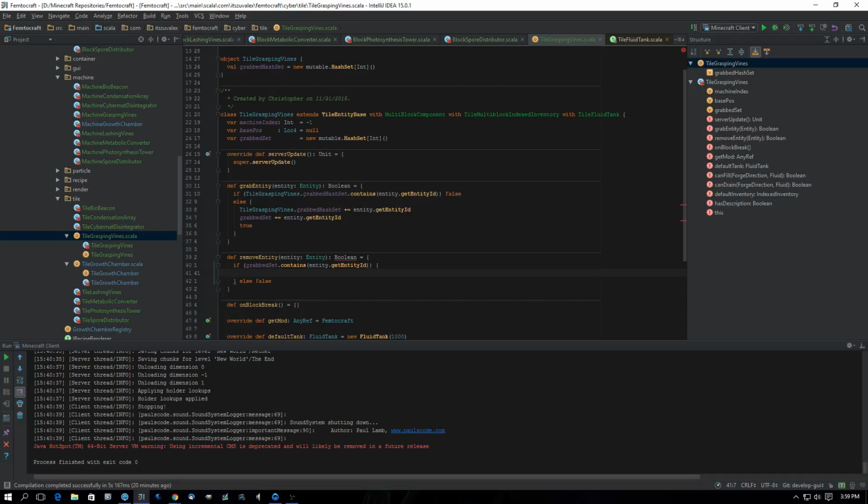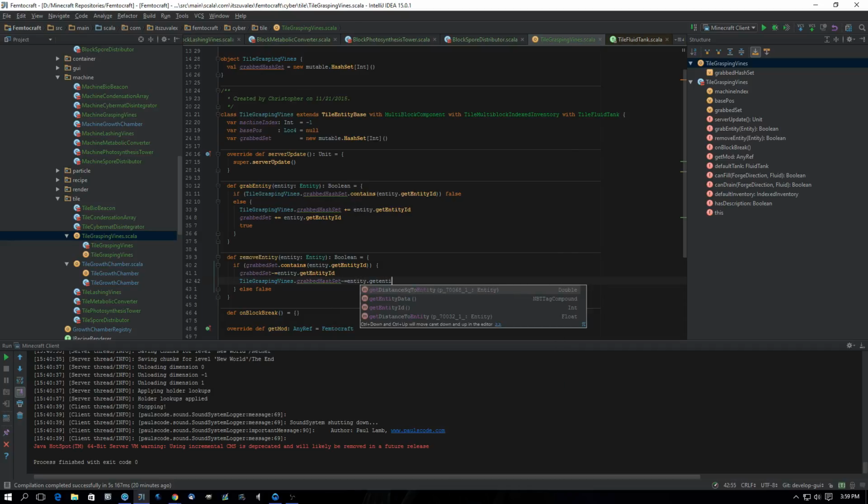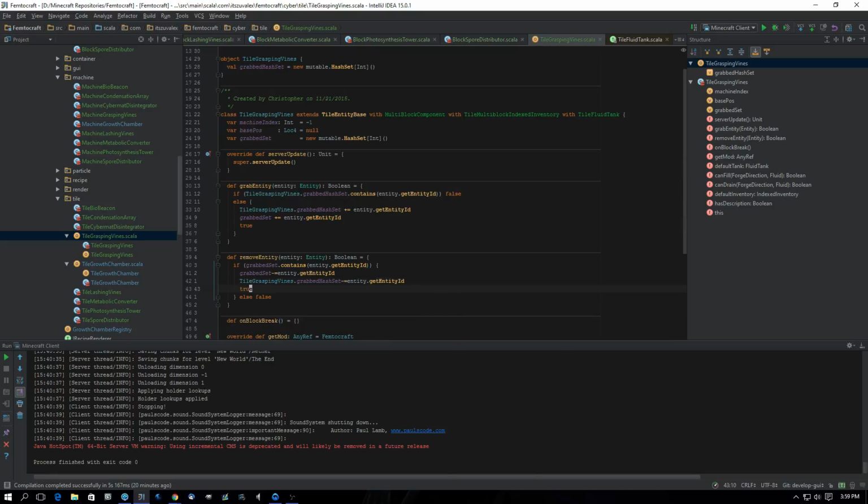So if our grab set contains entity ID, then we need to grab set minus equals entity ID, and grabbed. We want tile grasping vines' grabbed hash set minus equals entity dot get entity. There you go. Okay.